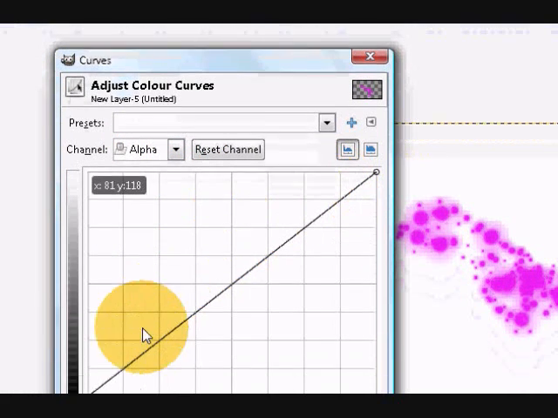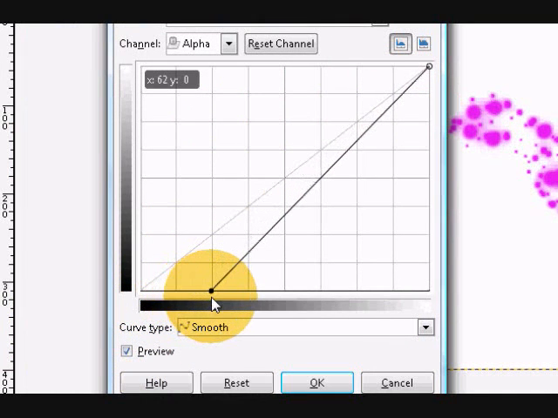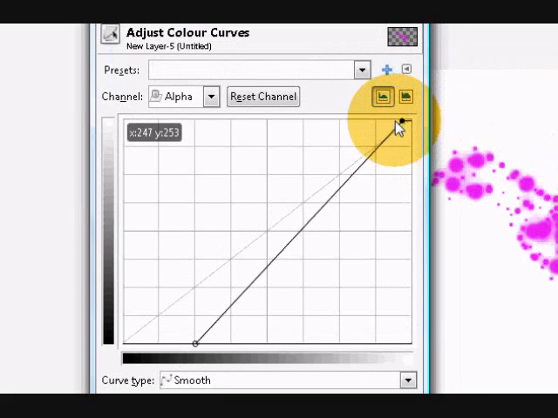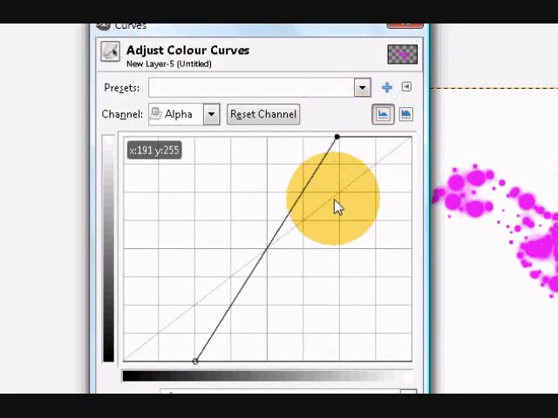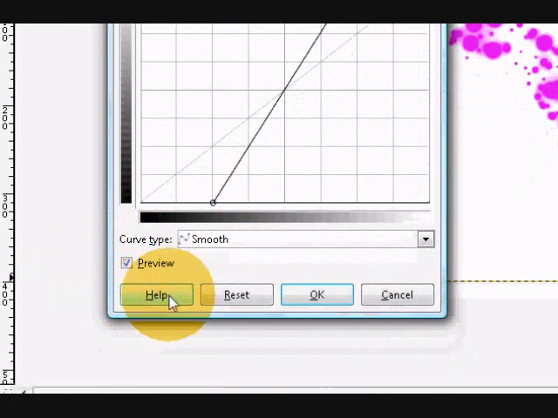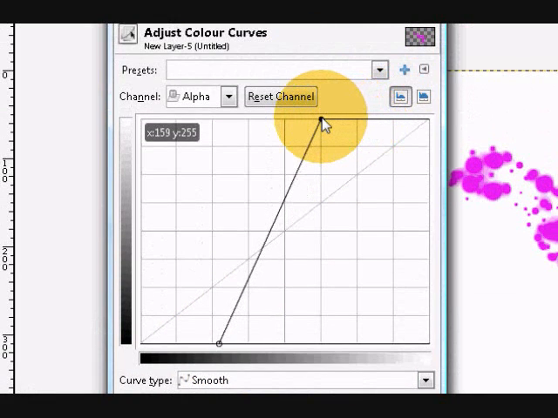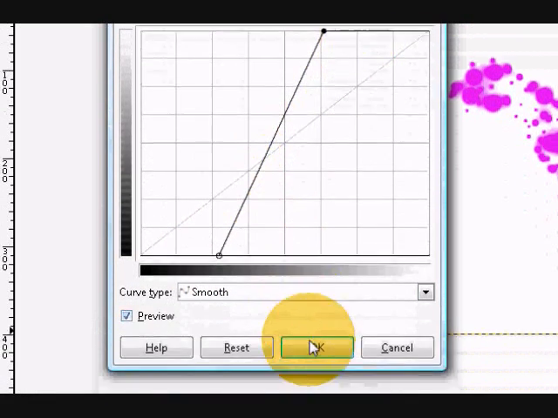And so now by moving the nodes, if you look at your image, you'll see that it will give you a nice, harder-edged effect. And it'll make it a bit thicker in some places, depending on what you do with it. It's totally your choice. You just mess around with these, and you get a very nice look. So once you're done, just click OK.